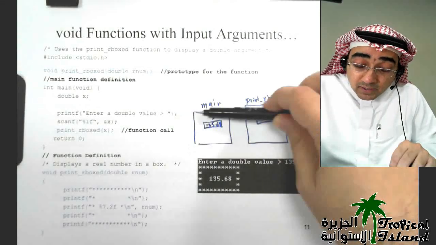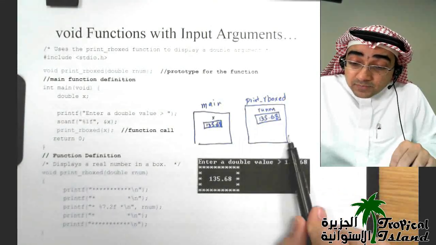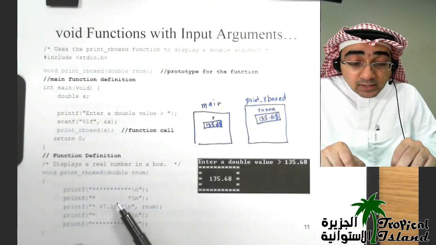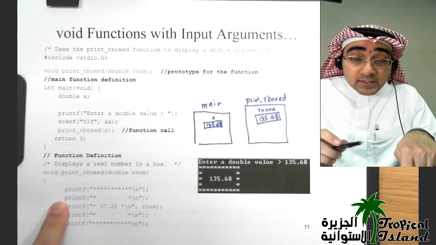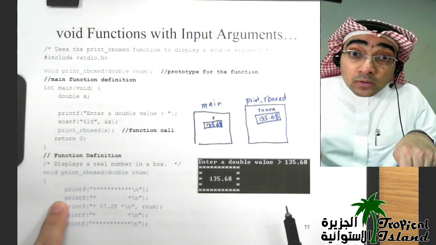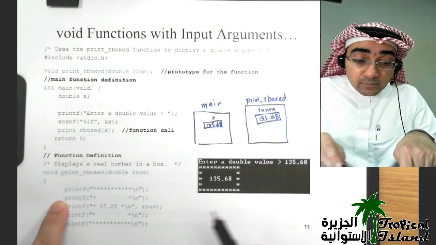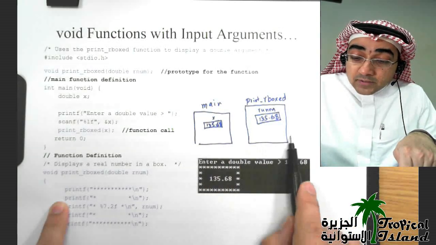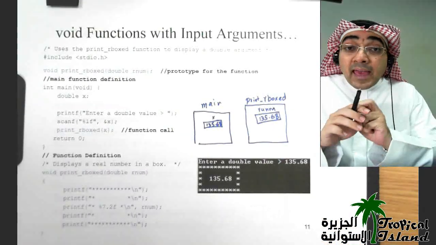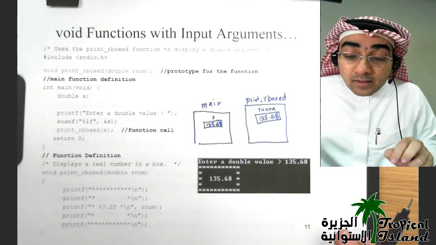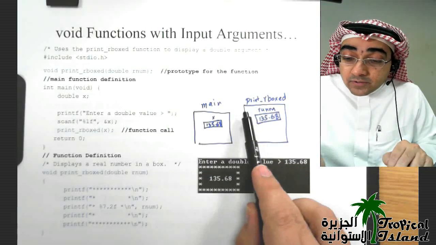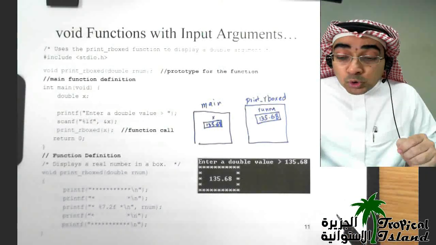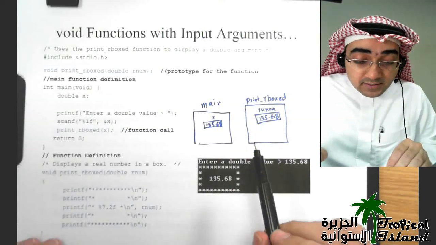It doesn't have access to this memory. Okay, it only has access to this memory because you can only access variables that are inside the function. Okay, so over here, if I ask you what is the value of x, you will tell me I don't know. Okay, I don't know what x is, because x is declared in the main. It is in the context of the main. It's not in the context of print our box. So inside print our box, x doesn't exist. Only our num exists in the context of print our box. In the main, only x exists and our num is not there. Okay, so it doesn't exist.